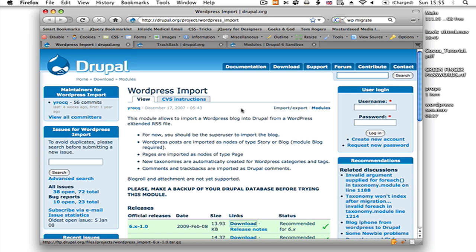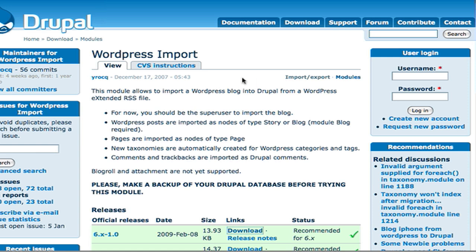something's already in WordPress, or at least I thought it would be. I thought I'd have to write all these database queries and stuff that I didn't even understand. But I decided to look through Drupal's module directory for a module that would allow me to migrate from the WordPress content management system to the Drupal content management system, and I found a great module that lets you do it. It works great. There's a few caveats with it, but I've worked around those, and it lets me do everything I want to do. So that's what we're going to show you how to do today.